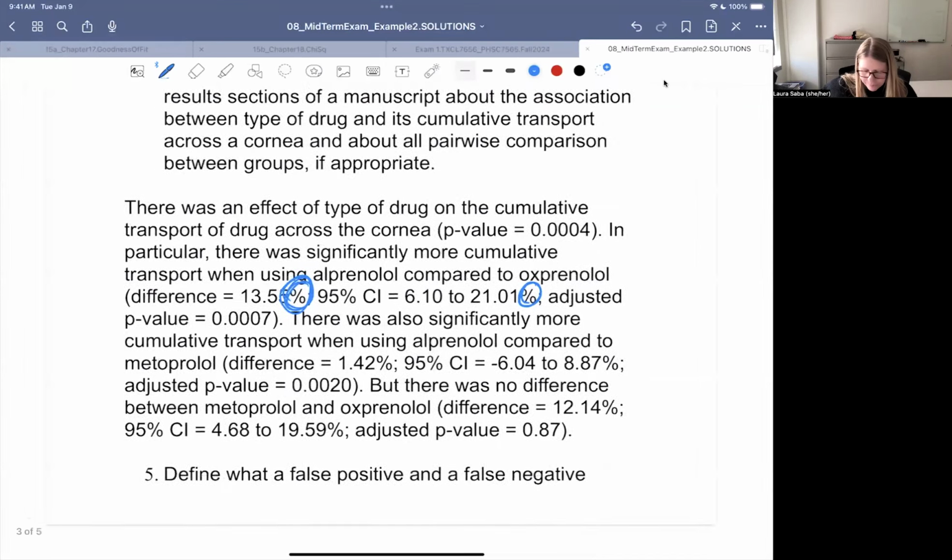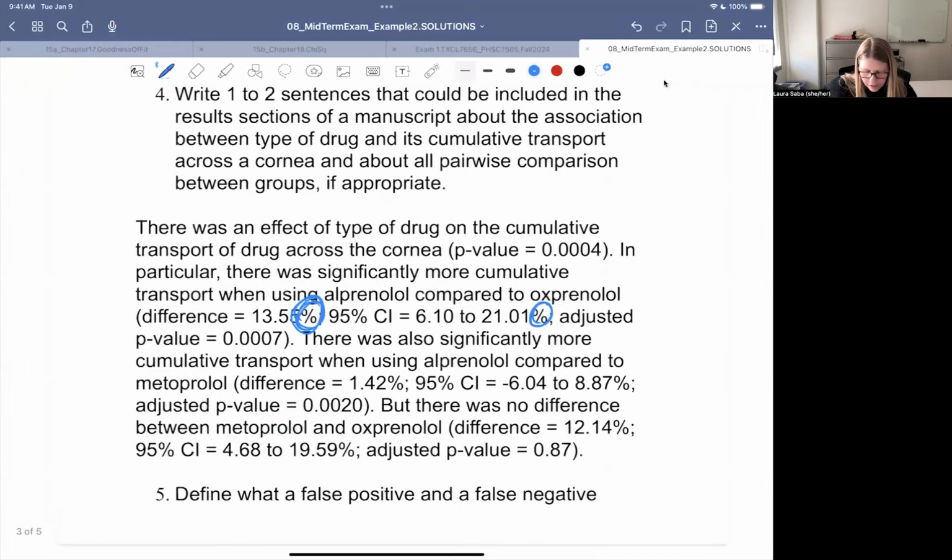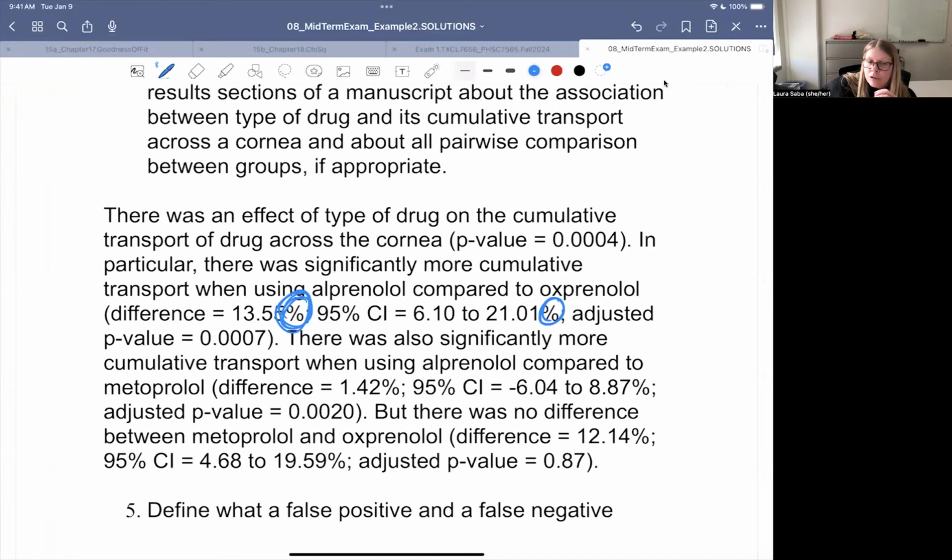Oh, and remember, sorry, keep going on these results sections. So we reported the omnibus test, and then as we started going through and stating these differences, make sure that you're giving a sense of direction. So you're not just saying there's a difference between these groups, you're saying that there's more cumulative transport using this one than there is that one. There's more, in the case of the test, accumulation in this group than there is in that group. So make sure you get that direction each time you're talking about a difference in a results section.